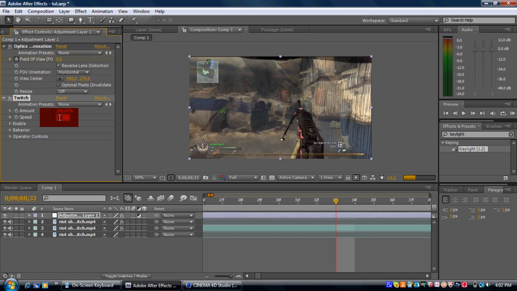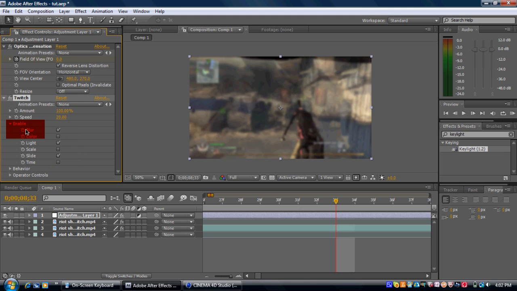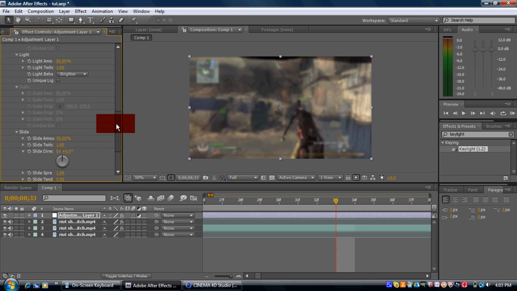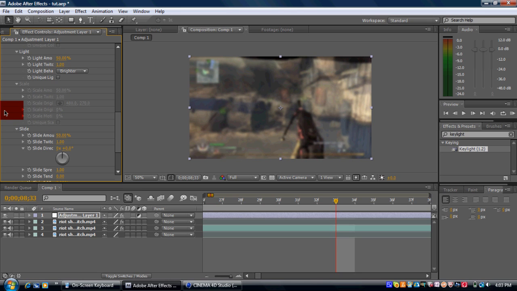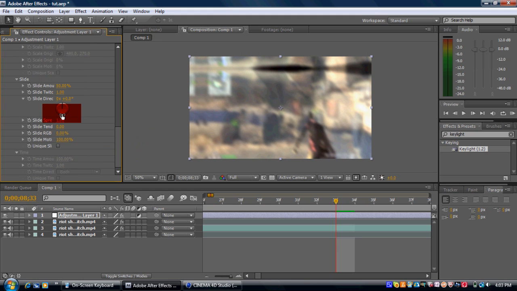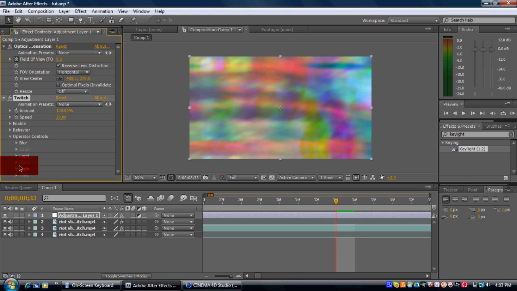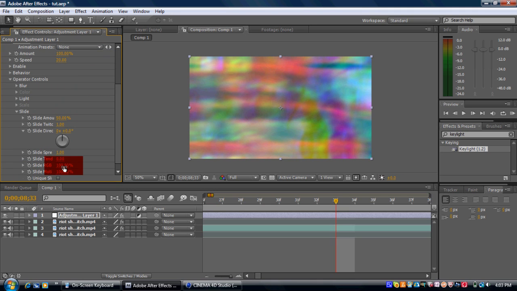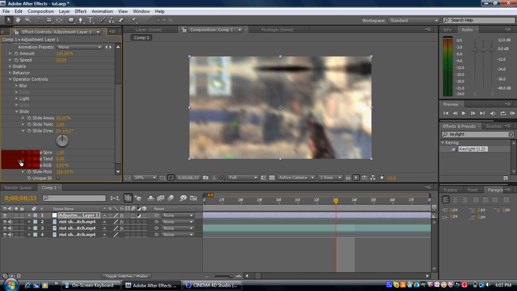So what you want to do is click enter, go to enable blur, light, and slide. You don't have to mess with blur and light, because everything is already set the way I like, the perfect way. Alright, go to slide. I like to put some RGB into it, I like to have my kind of color. You can put in anything as much as you want, and then you'll see I put mine right there.